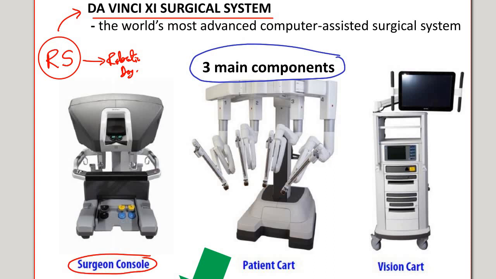Now what it does is basically this is the control center where the surgeon sits, okay. As the name suggests, the surgeon will sit over here, and these are the various arms using which the surgeon will try to do the operation, and the operation will be performed by these robotic arms, okay, just as I showed you some time back, right. And he will be doing this while looking at the vision card, this one. So here he will see the 3D vision of what is going on, understand. Now let me show you in more detail.